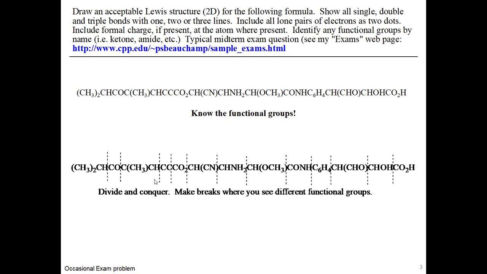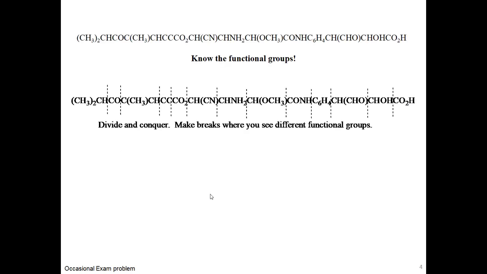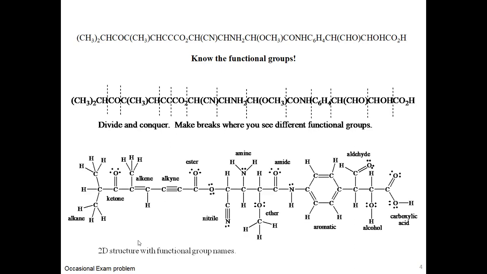Now here I drew in all of the breaks that I would put in myself as I go down the line, places where I recognize patterns. And so that's what you're trying to do. You're trying to see those patterns that are in there. But let's see how it all goes together with the 2D structure. Okay, so here's our original structure. Here's our hints with the breaks. And this is the way it would look if you drew it out as a 2D structure.